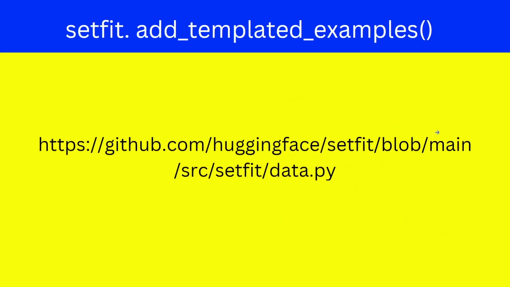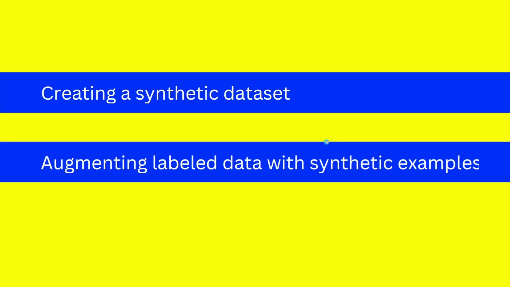So, if you want to learn more about the detail of the code, I give you here from Hugging Face SetFit data.py. This is a beautiful Python program. You can learn all the details, but let's summarize what we set out to achieve in this video. I want to show you how to create a synthetic dataset specifically for SetFit, and then I'll show you in an example, if you have not enough good labeled data, how we can augment our not enough labeled data with some synthetic examples when we use those synthetic examples to train specifically SetFit.